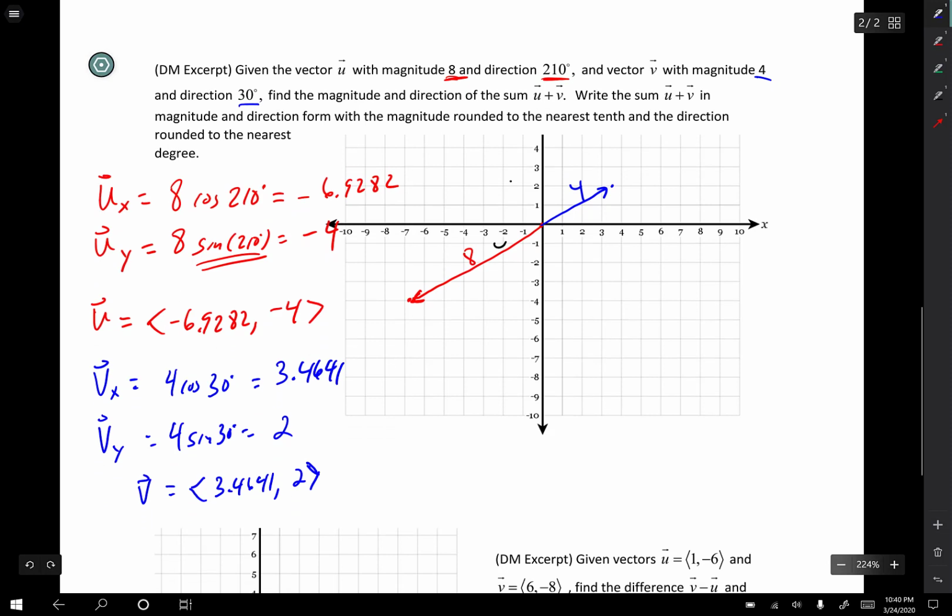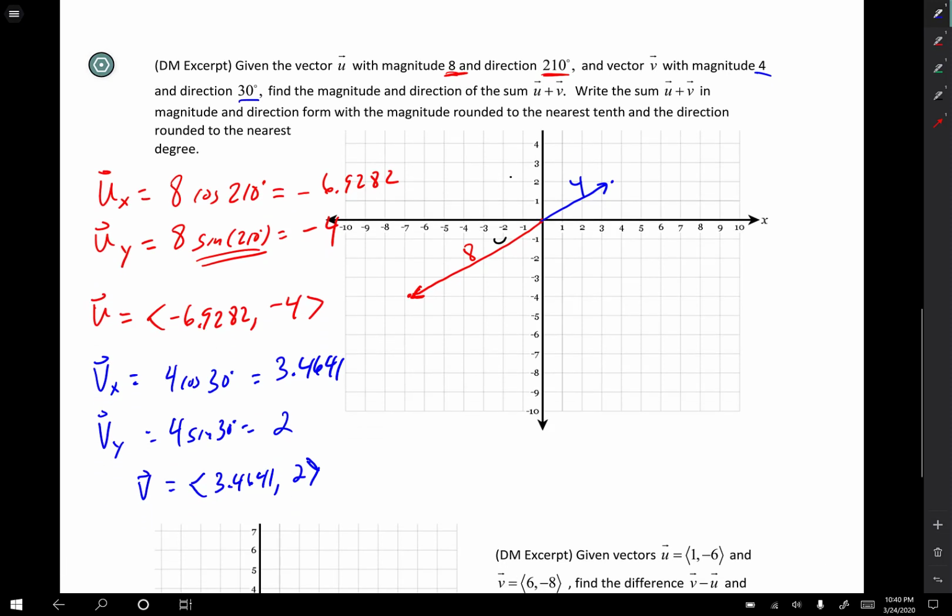All right. So they want to know the resultant vector. Obviously the resultant vector has a magnitude of 4, and it's going to be in quadrant 3, just with the rules that we just said. But if we want to know, we just do this. I'm going to choose a neutral color like green. I'm going to go u plus v equals, and I'm just going to add the x components together, and then I'm going to add the y components together.